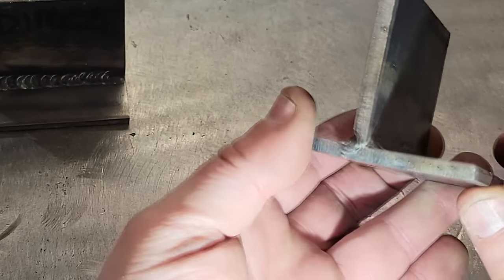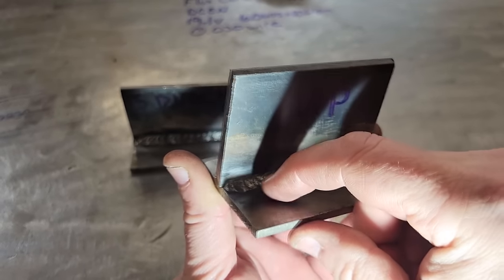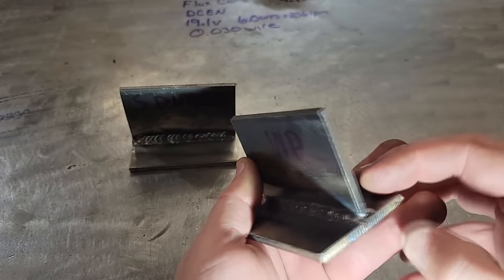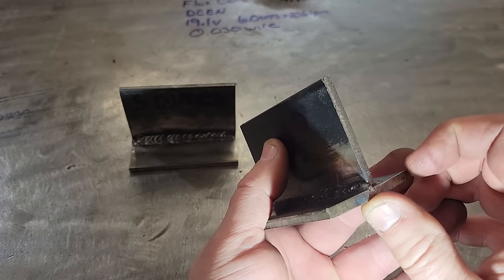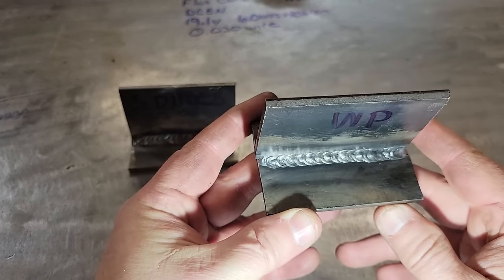But I will say, I should have wrapped around a little bit more. See how I left that there? I shouldn't have left that not wrapped around, because that can cause a crack. So you need to start around that edge like that. But I did wrap the end. Well, this end here, I didn't wrap that great either, but on the other ones we did. But yeah, it done pretty good. Looks pretty good.